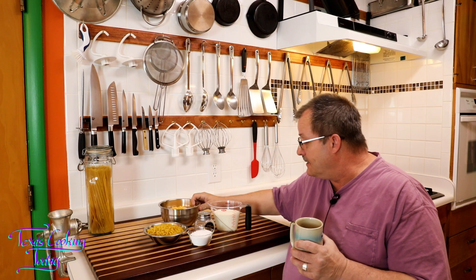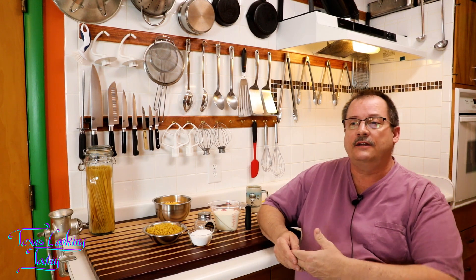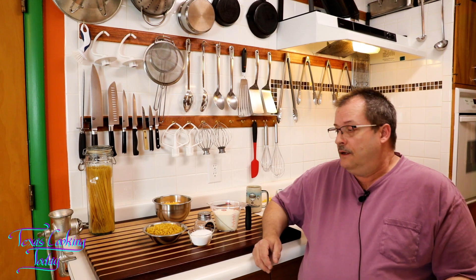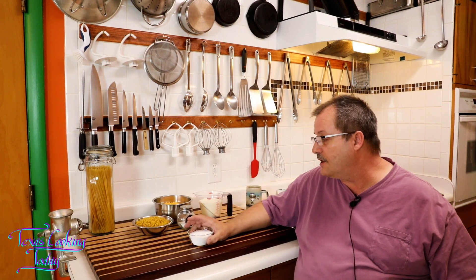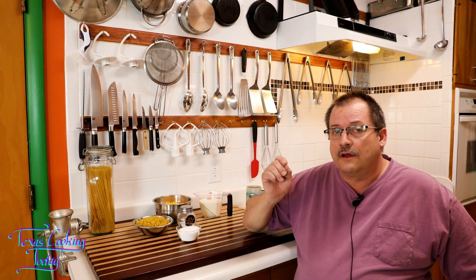I want to discuss the two different methods of making mac and cheese that really make for good quality mac and cheese — whether you bake it or produce it on the stove. The technique I recommend for commercial settings: if you're working in a commercial kitchen producing a lot of it and putting it on a steam table for 30 minutes to an hour, you need a mac and cheese that's stable. If it gets too thick to serve, it's not stable. If the noodles get too soft and mushy, it's not stable.